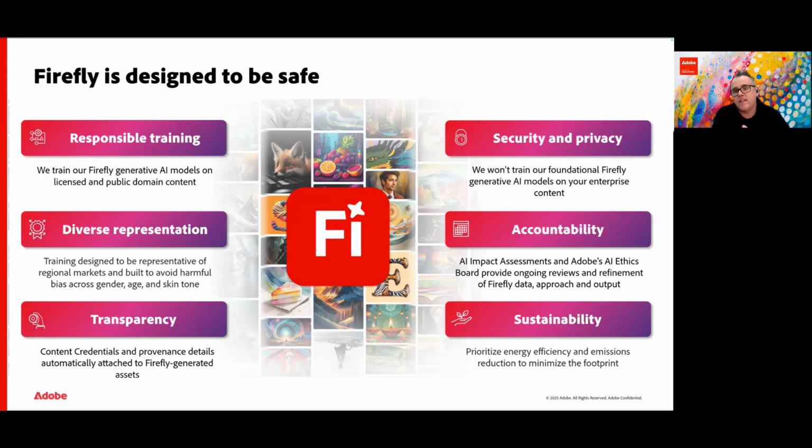We've got a transparency component built into it, and this is, again, a really key component and something I will share details with Chelsea. We have content credentials, which are essentially like a digital food label that goes along with the content that you're producing. It's like a digital fingerprint, essentially, saying, yep, this image was created using Photoshop. There were some layer adjustments. There were a couple of blending modes. There were a few elements added in there. And if it uses generative AI, it tells you how and where generative AI was used.